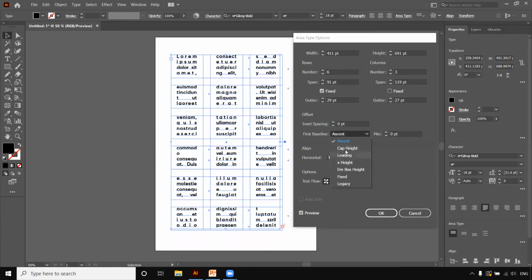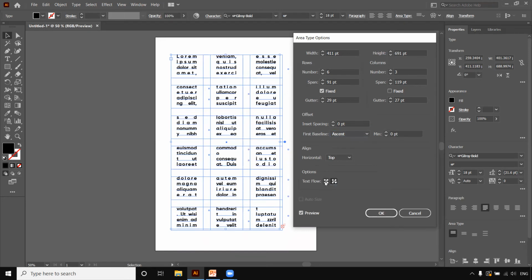Then we have certain other options, so you can play around with all these options, and you can change the text flow. Right now it is going by rows from left to right. If you want to go by columns, you can change it that way as well.